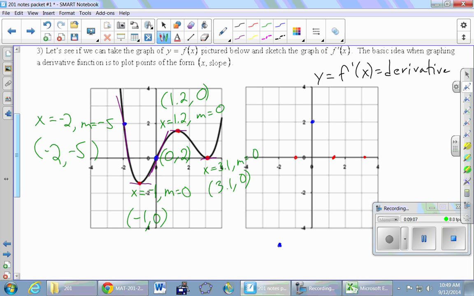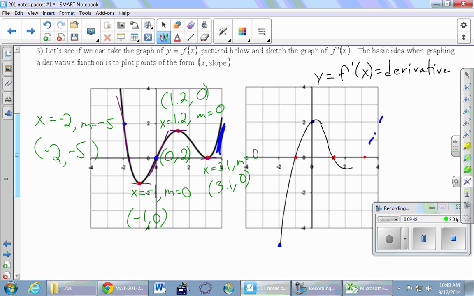Okay, and I think that's probably good enough. I'm just going to go ahead and finish up with a rough sketch here. So we had really steep negative tangent lines here, and at some point it turns around. I don't know that it turns around at the point I picked. I'm not saying that, but at some point this curve starts to come downhill again, right? So the tangent lines on this part are all going to be negatively sloped. So that means I got to get down here at some point. So it turns around, I don't know where exactly, and then it comes negative. And then at some point, I think we got to turn around again, because what kind of tangent line slopes do we have here? Positive, so I better get up here to some positive slopes. So something like that. Y equals f prime of x.